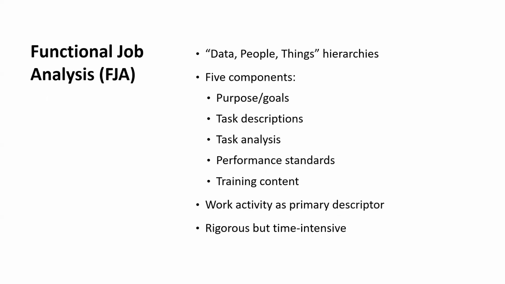on their own. The functional job analysis is another way that we can go about doing job analysis. And this looks at data, people, and things in a hierarchy. Our textbook has a really good picture of what the hierarchies look like. So it's trying to differentiate the way that you use data, the kinds of interactions you have with people, and the things that you make or do in that job through these hierarchies. This particular job analysis framework has 5 components. It wants to describe the purpose or goals for the things that people do in their job. It wants task descriptions; task analysis goes beyond the task description to describe how you do the task. Performance standards, so what is an excellent job versus a good job versus mediocre or not meeting standards. And then it also talks about training content. How do you know how to learn to do that job?